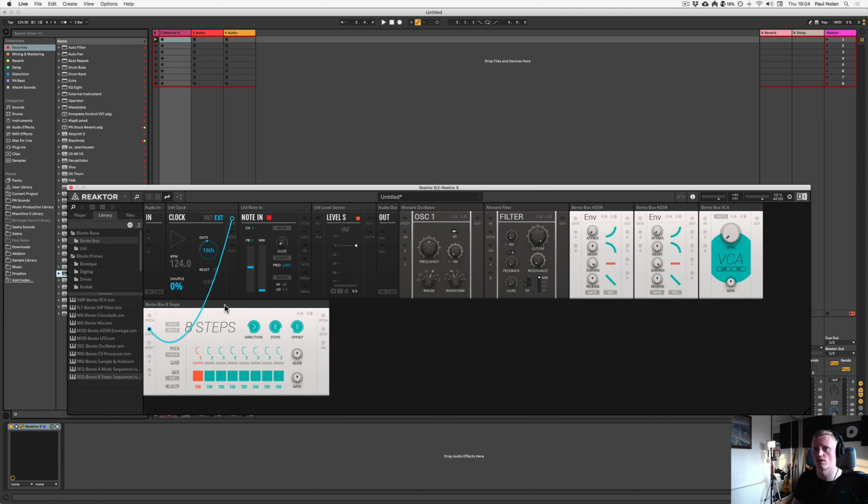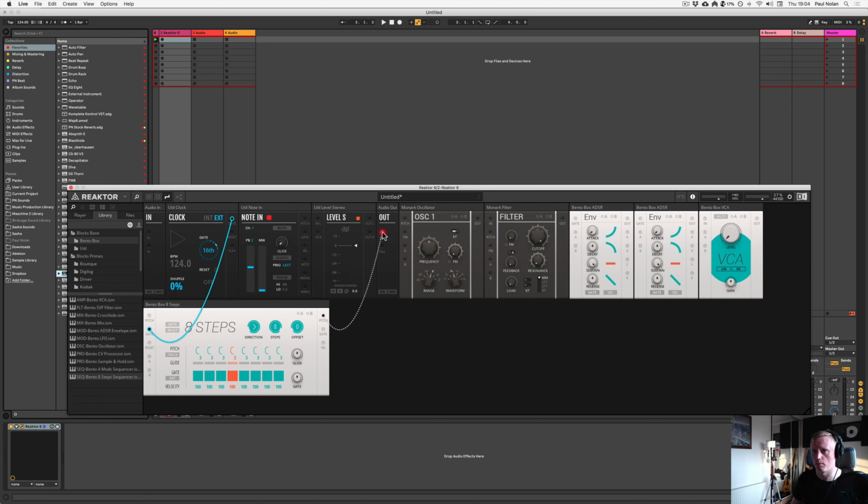So in terms of where we're going to go here now, I want to be able to control the pitch of the oscillator from Monarch using the 8 steps, because you can see I've got the ability now, if I hit play, you can see that's playing through, and I've got the ability to modulate and transpose each step, which is quite useful.